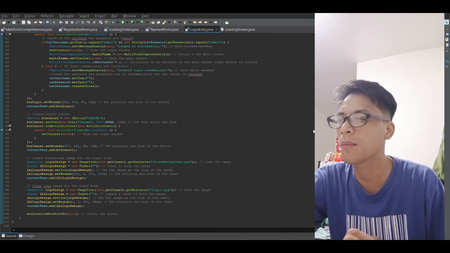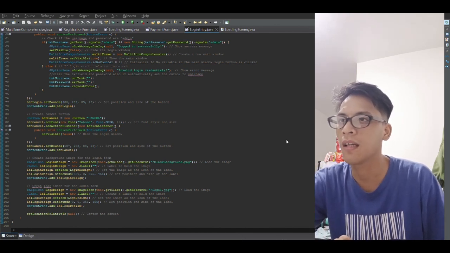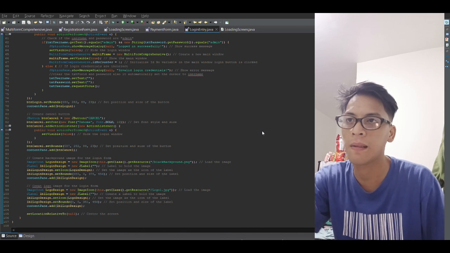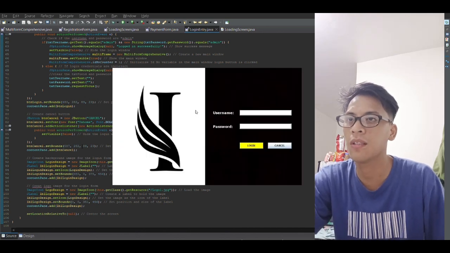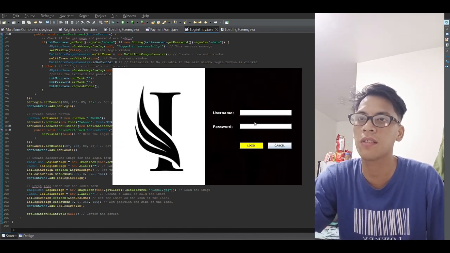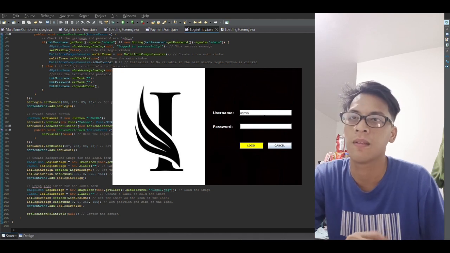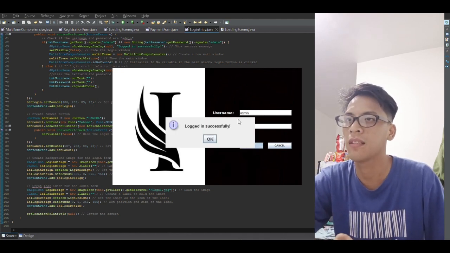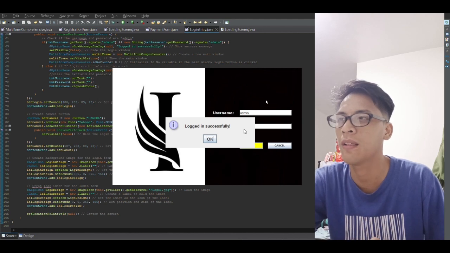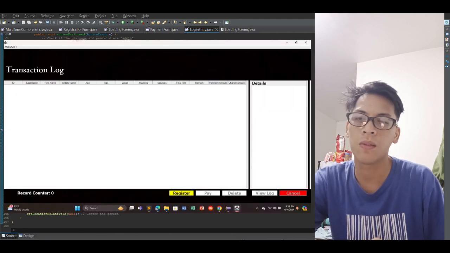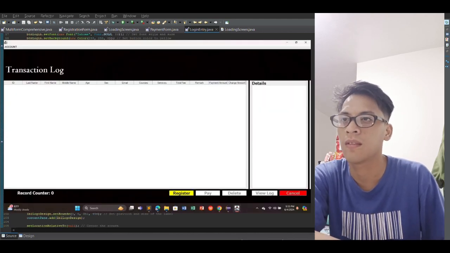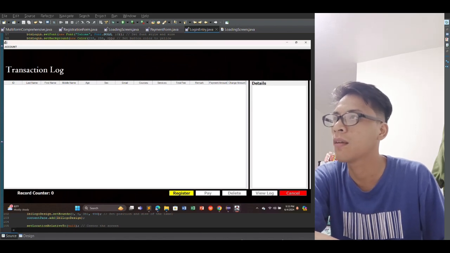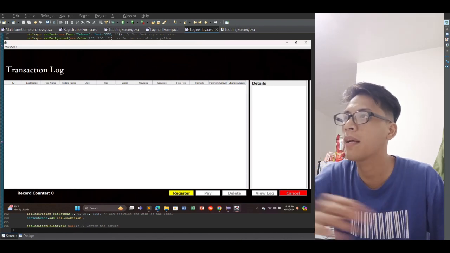For the button actions, the login button or BTN login checks if the entered username and password are admin. If correct, it displays a success message and opens a new main window, which is the multi-form comprehensive.